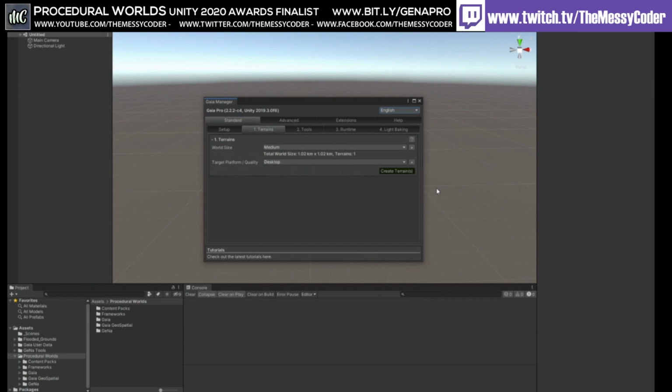In the next release, we're getting our technical artists to build a whole lot of new shaders and a bunch of stuff. So the next release after this first release of GeNa Pro is where I think the road system will be a lot more solid. But for now, we wanted to get something to market, and it's still very, very powerful. And it doesn't have a bunch of the fudges you might find in other systems.